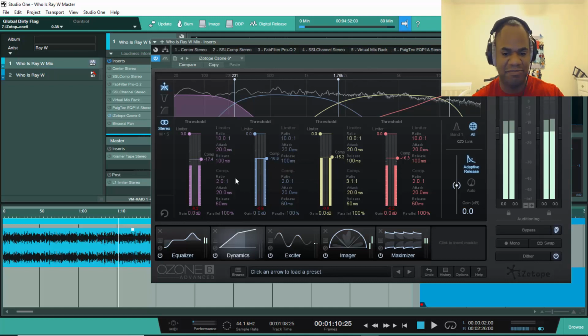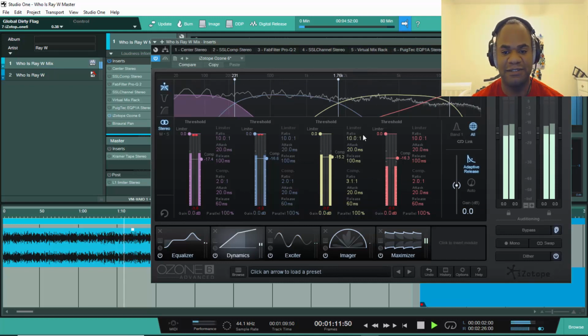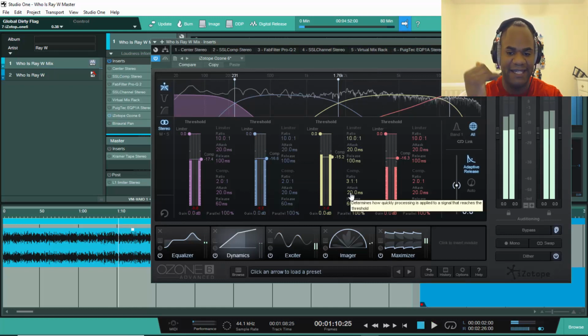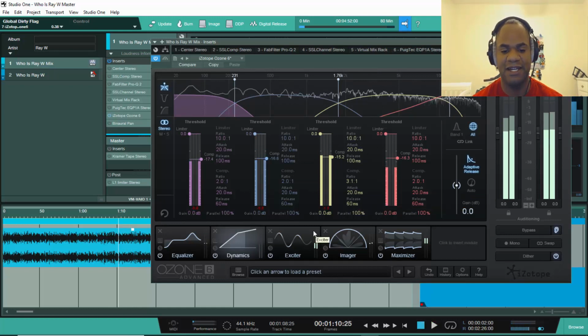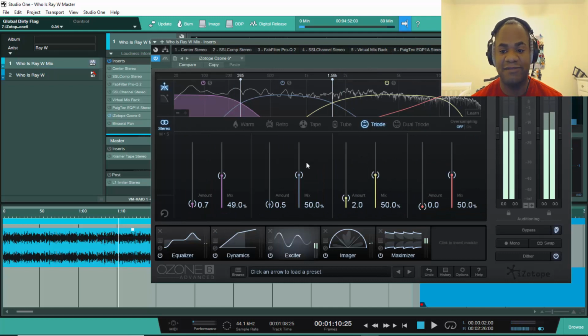This is the dynamic. You go compressor. So this is compressor. I use it as a compressor, and the ratio I leave it alone. I don't really touch none of this. This one I touched because I don't want that to be hitting up. I touch the ratio so it can back it down just a little bit for me and the taste. Exciter, same thing. I use learn, let it learn the effect.